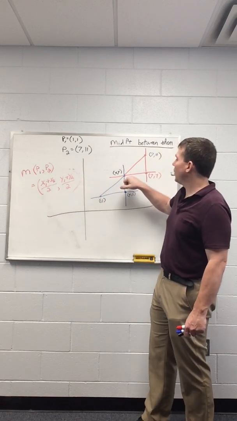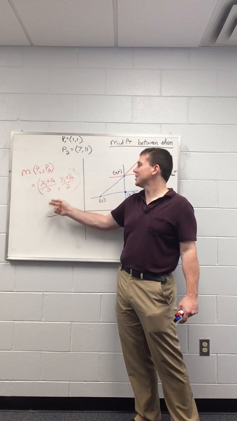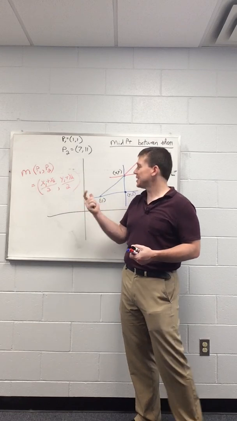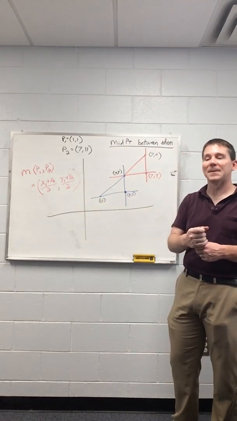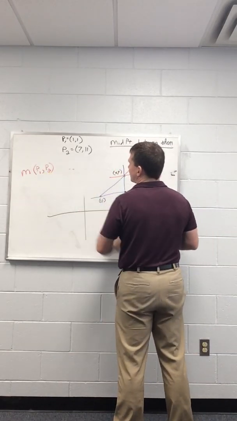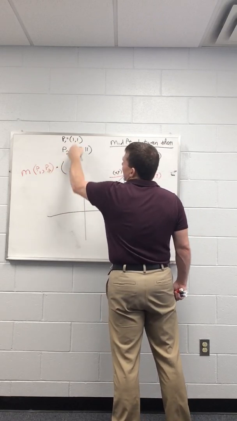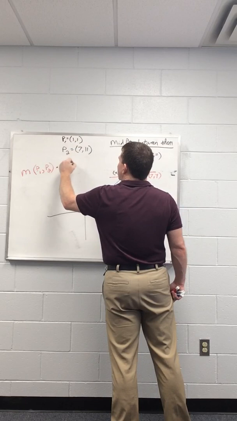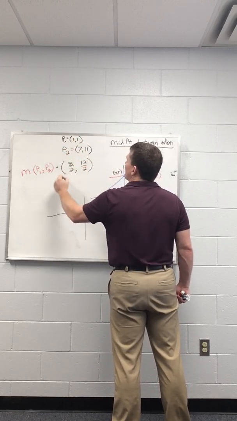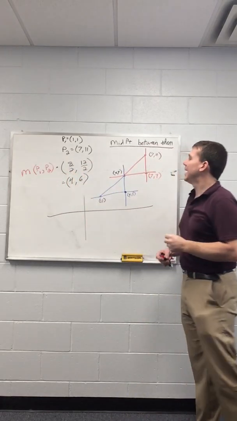So if I want to find the midpoint, the average of those two points, I find the average of the x's, add them up and divide by 2. Find the average of the y's, add them up and divide by 2. Once I've averaged the x's and averaged the y's, I should get the average point. So, if we want to do it right here, if those are my two points, the midpoint is the average of the x's, 1 plus 7 is 8 over 2. Average of the y's, 1 plus 11 is 12 over 2. Which gives me 8 over 2 is 4, 12 over 2 is 6. And I get (4, 6).